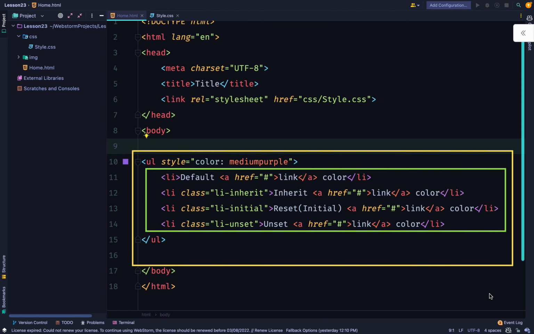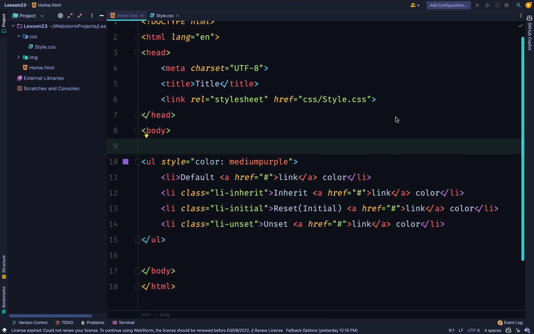But remember that a link will not really inherit the purple because a link is rendered specially on the web. We have the second list item that has the class selector inherit, then the third initial, and then the fourth unset. We're going to look at the effect these are going to have and explain why they have those effects.